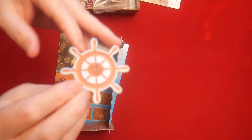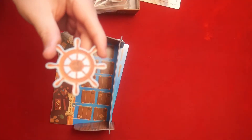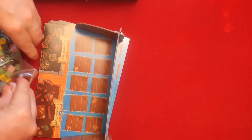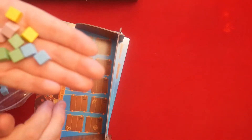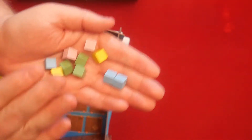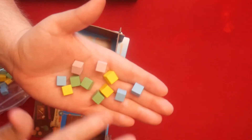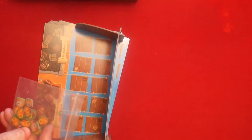Here is the Tasty Minstrel first player token — it's a ship's wheel with the Tasty Minstrel logo right in the middle of it. We also have some cubes — lots of cubes — standard wooden cubes in different colors. I'm sure they represent different resources or other such things, in yellow and kind of pastel colors, along with black which is not a pastel color at all.